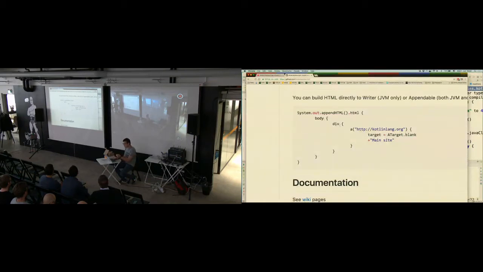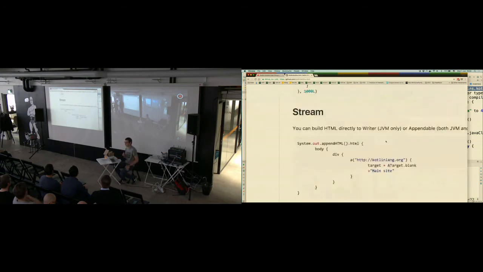Inside the body I have a div, inside the div I have a link, and so on. This is a normal Kotlin program. There is no magic inside, and all types are known here. So you can have code completion, and you know for sure you're not doing something wrong. This is the way to create builders for any specific stuff if you need it.